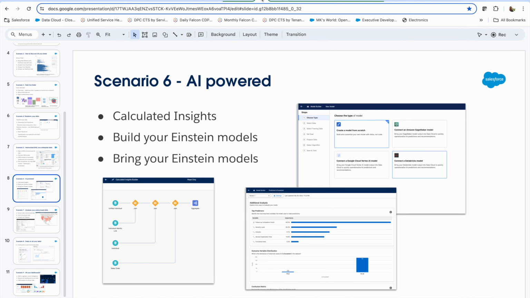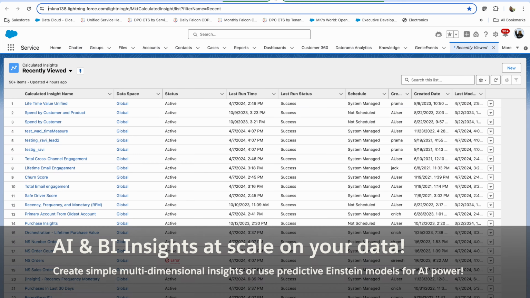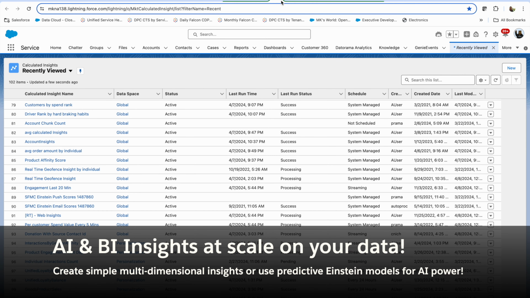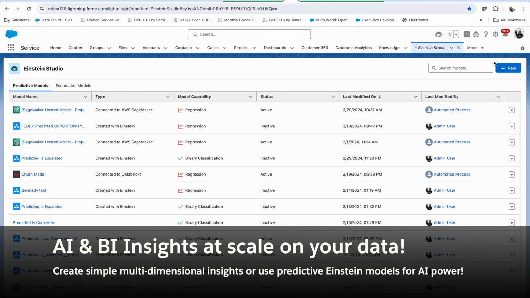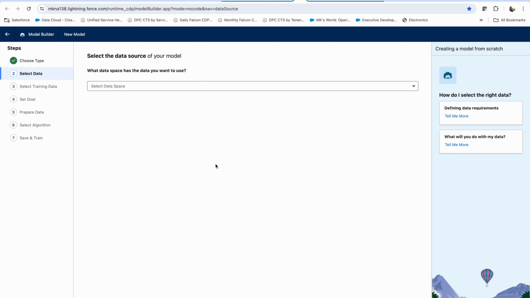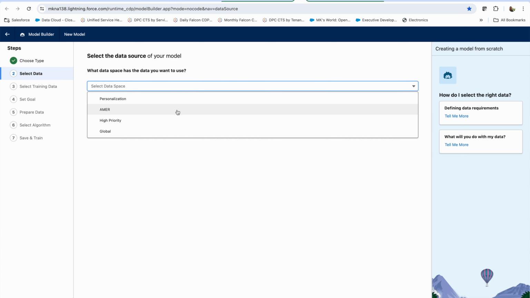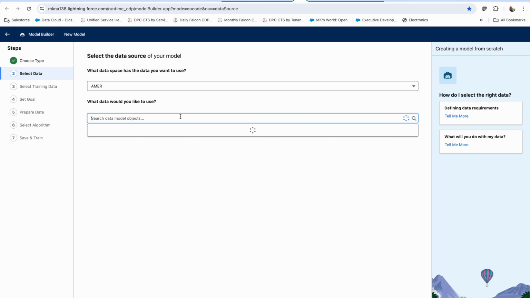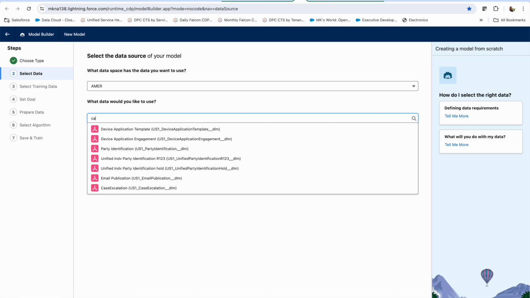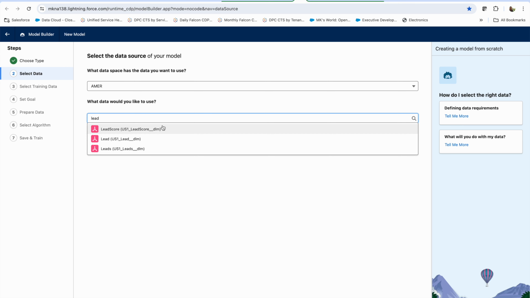That's not all. With the power of reunification, you can also get a 360 view of that data. Now, did I say we are AI powered? Absolutely. You can create all these rich multidimensional calculated insights on all of that data. But in addition, with our simple Einstein Studio, you can be an Einstein yourself and create a model from scratch. And it's as simple as just clicking, whether you want to do case escalation, whether you want to do lead score conversion.